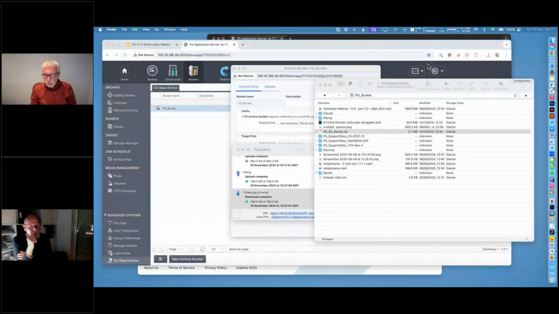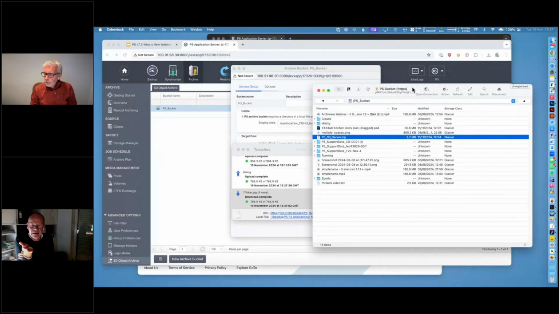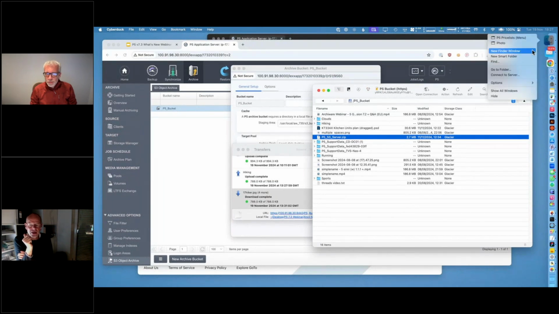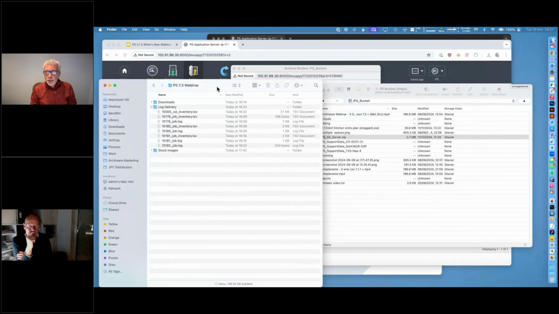David, it's maybe good to mention that behind this, what we are seeing there is a database. So it's like every bucket has its own index. Yes, it's also visible and browsable on the server. Okay. So anything that you archive using the S3 interface will still appear in an archive index. It's an additional feature for P5 Archive. So the S3 interface is just a way to send objects to be archived, but once they're archived, they are still indexed in the archive index.